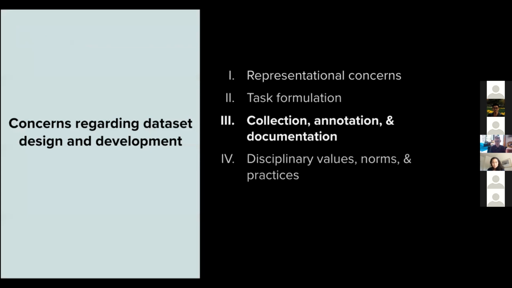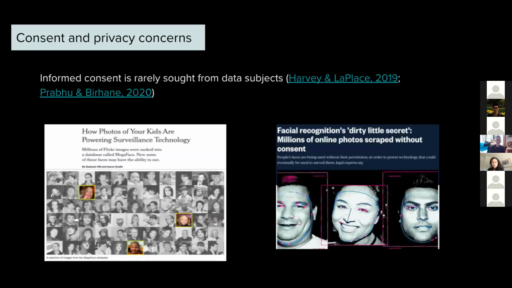Okay, the next host of concerns relates to the collection, annotation, and documentation of computer vision data sets. Many of the most commonly used large-scale image data sets have been developed by scraping images from the web through search engines and photo sharing websites like Flickr. These kinds of internet tools obviously afford the creation of a lot of data sets that have really spurred advances within the field of computer vision. But the counterpart to this is that these data collection efforts have historically often been carried out outside the bounds of any rigorous ethical oversight mechanisms.